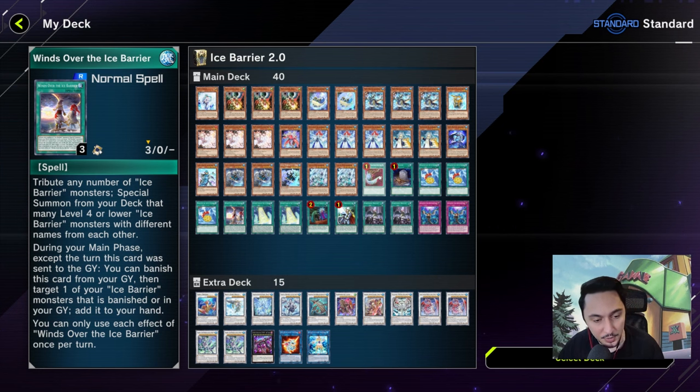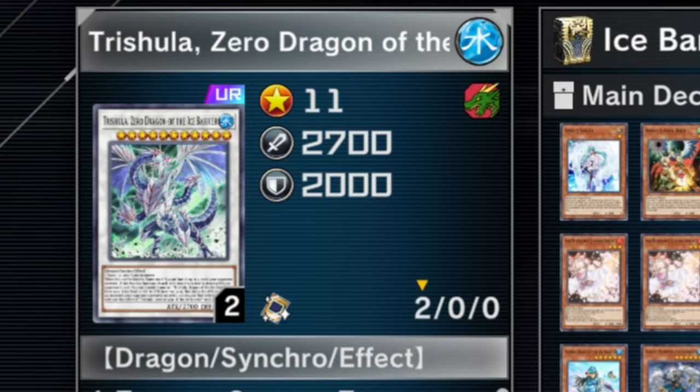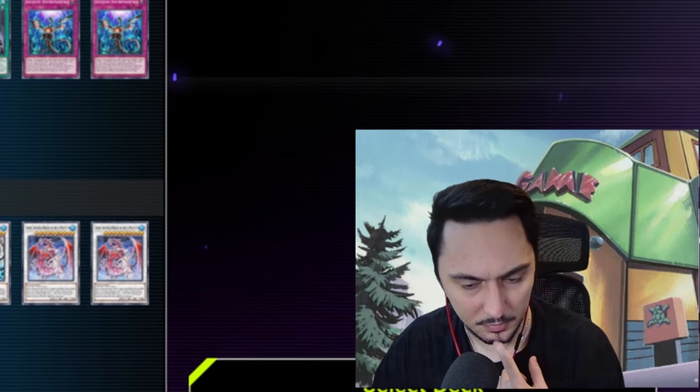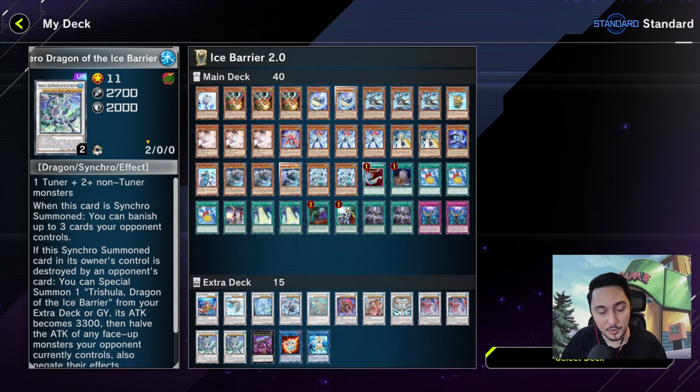If we take a look at the extra deck, a few changes you might notice is we have taken out some cards to replace with extra copies of Trishula Zero. What else is different? We got Typhon. It's looking the same. There isn't a massive change in the extra deck. We have one extra copy of Trishula, Zero Dragon.